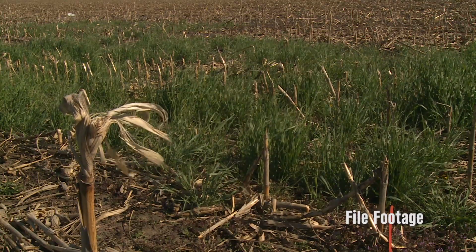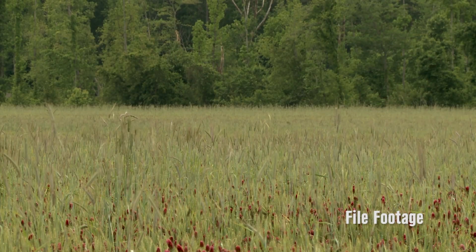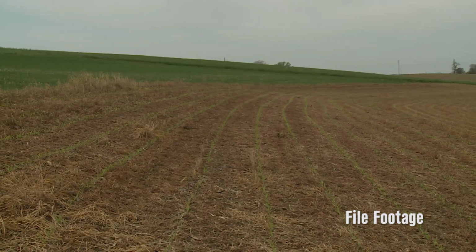Cover crops, especially cereal rye, are really good for preventing soil erosion. In Nebraska, we still have quite a bit of water erosion going on. Even in no-till fields, we also have wind erosion, especially over soybean. So cereal rye is really good because it has the living roots in the soil that prevent the soil from being blown away. So that is the main reason why farmers should grow cover crops.